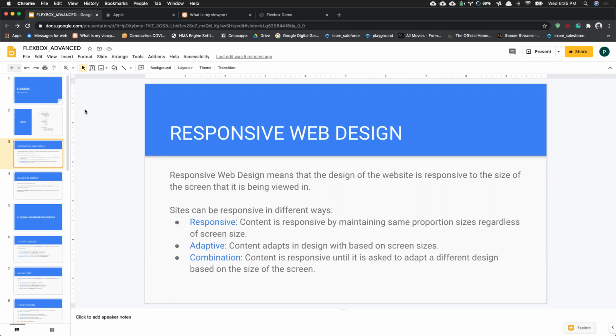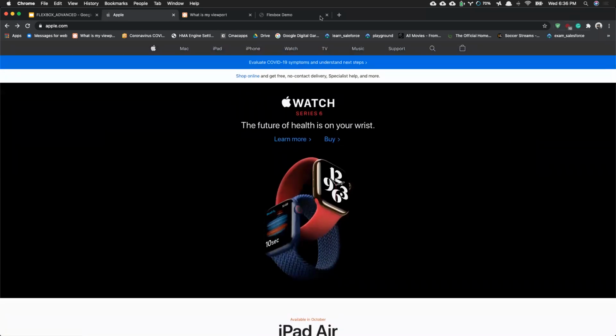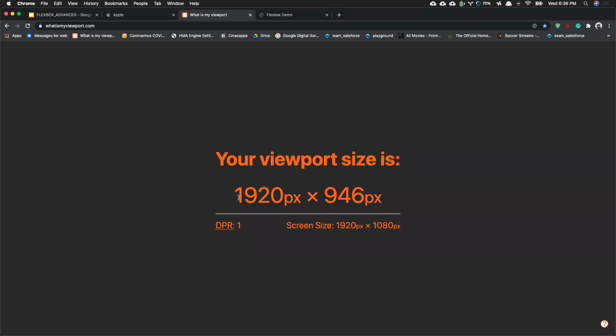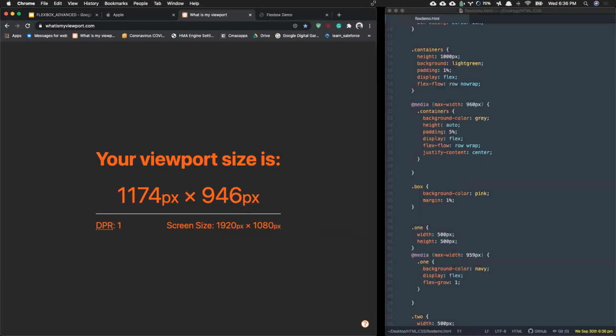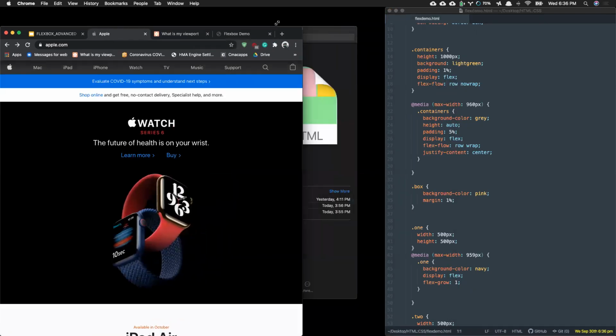That's basically it. So for example, we have our Apple website here. Right now, this is not exactly what I want to show you, but I am looking at a screen. My screen size is this much, right? So if I shrink it down here, it's just responsive. Did anything change size wise? No, right? Shrink it down even more.